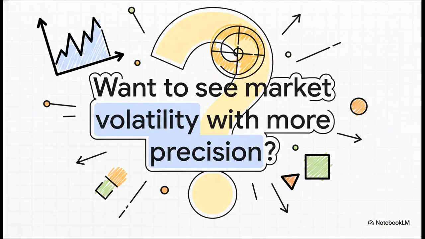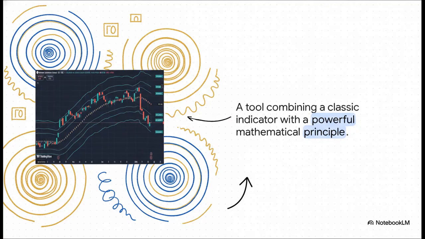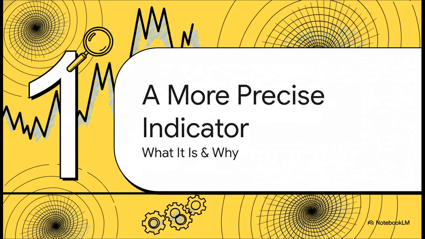Do you ever wish you could map out market volatility with more accuracy? To see not just if a market is overbought, but how overbought it is. Well, this is the tool designed to do exactly that. What you're looking at might look like regular Bollinger Bands, but there's a key difference. Instead of being built on standard deviation, these are based on Fibonacci ratios. The whole point of this combination is to give you a more nuanced, more dynamic view of what price is actually doing.